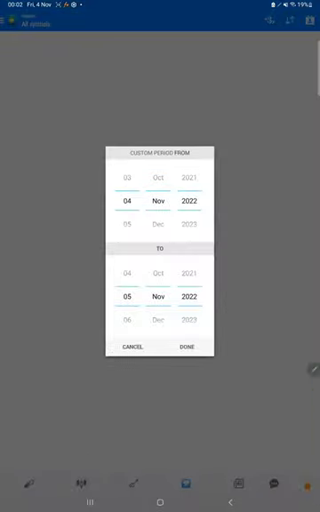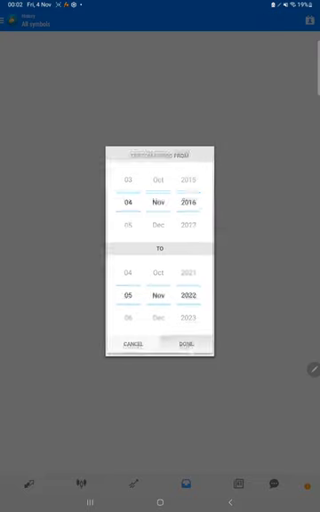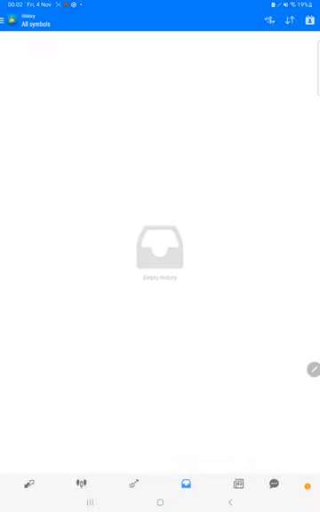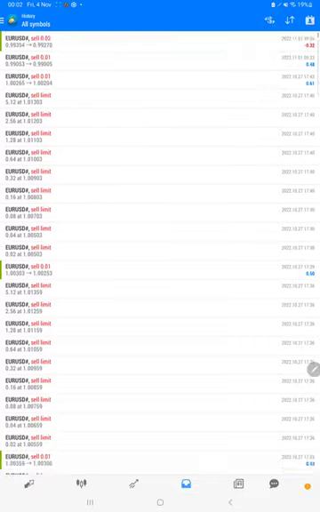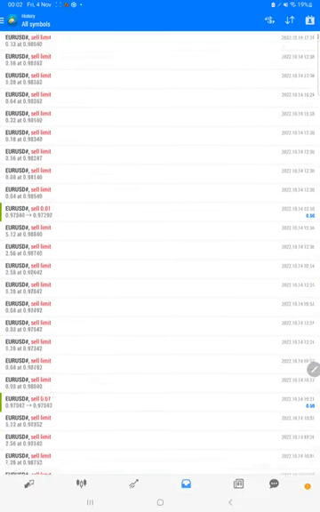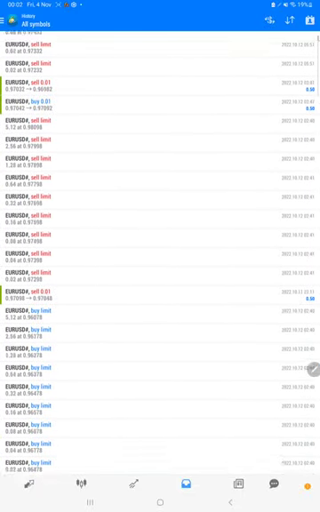Starting the new update, first of all we will verify the trading account history on MT4. Here we have selected a custom period, so the total history will be available, and the total profit is 64,891 and the total balance is 74,891. We can verify each and every trade that we have taken here, and we can see how much profit and loss we have made.